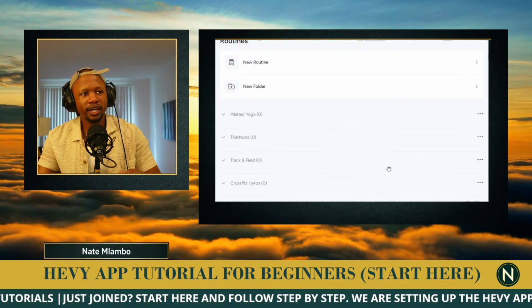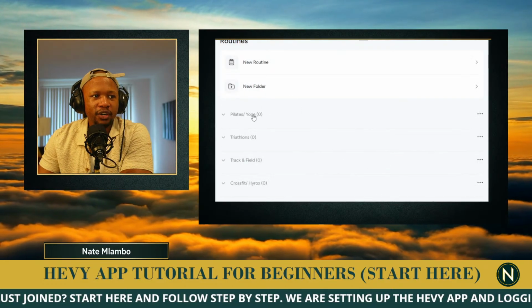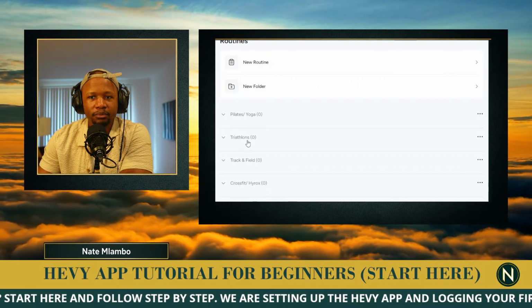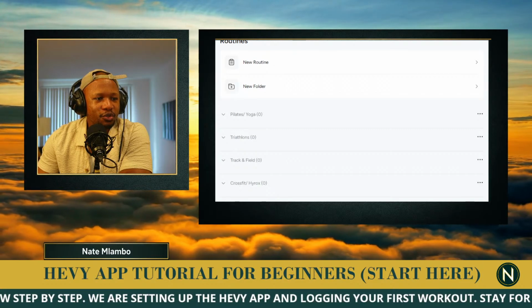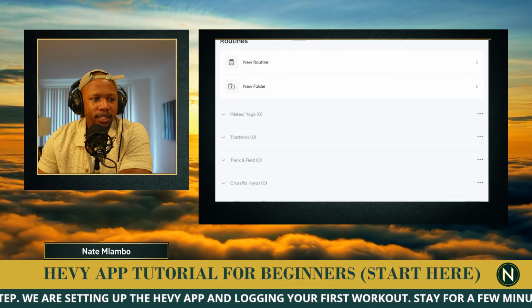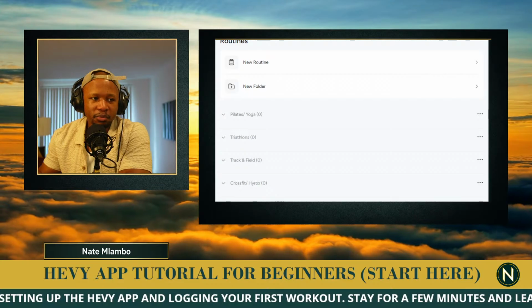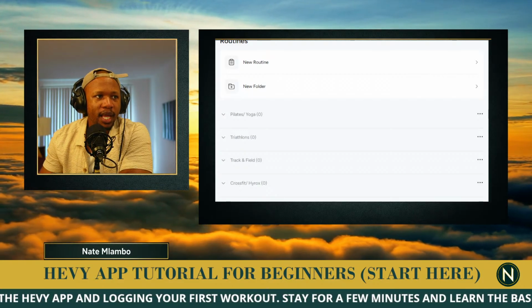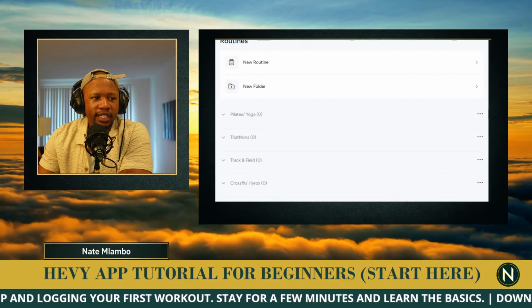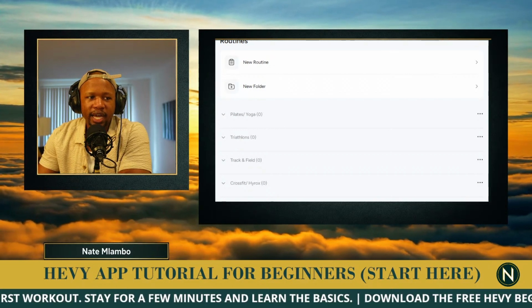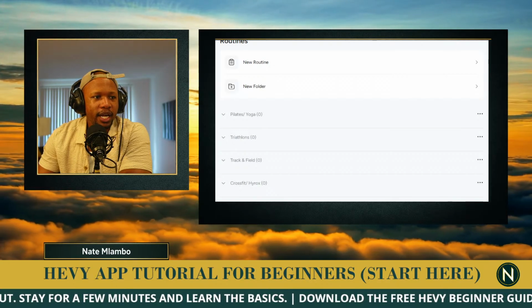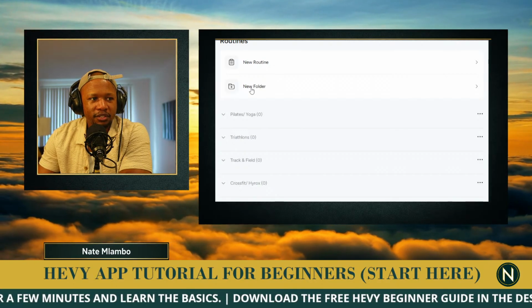So right there, we've now created different programs already, or folders at least, right? And then for each folder, that's like your specific type of training program. And now I can create a pull day, I can create a leg day, and I just add it into each folder. And so you can create it into these different folders, right?